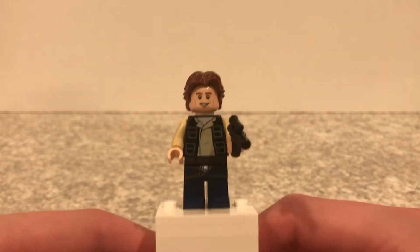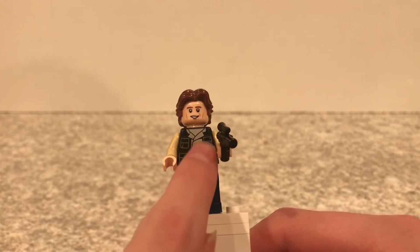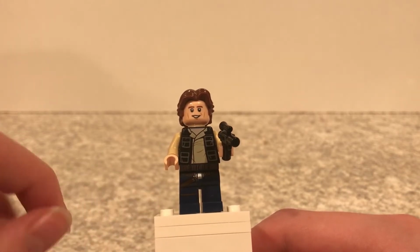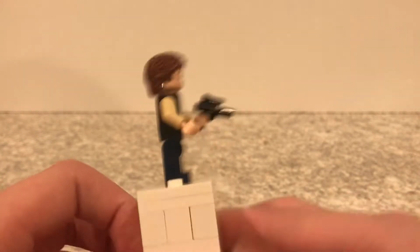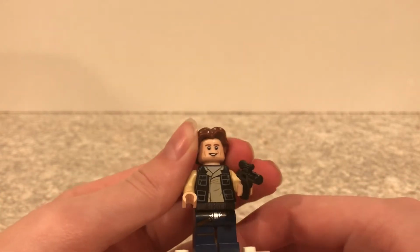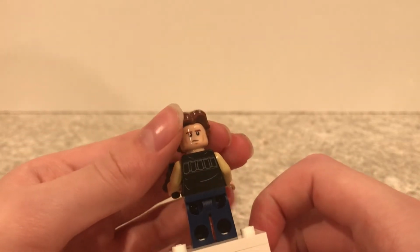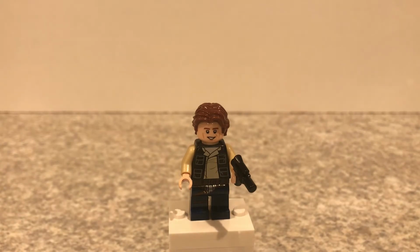But yeah, so you can see here he's got some nice torso detailing, although I will say that his little neck chest bit up there is a bit pale, but that tends to happen when you use lighter color printing on darker pieces. Other than that, he's got some nice legs and hips and back torso detailing, and I believe this is my first time getting this hair piece, which is pretty nice. But he has this smirk on one side and a more upset expression on the other side, and then he just comes with his standard short blaster. So yeah, that's it for the minifigure. Now let's get into the build.